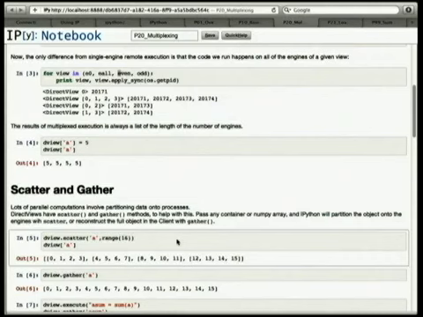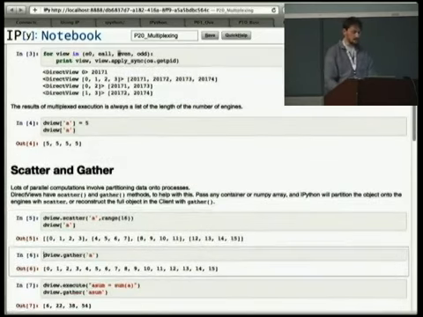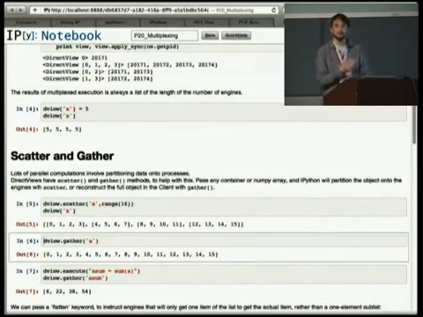Sometimes you want to break up your work. Say you've got a list of arguments or a list of data files you want to do work on. You can distribute that with scatter. Scatter just does a simple partition of an iterable. It can be a list or a NumPy array. This shows that I just sent 4 elements of the list to each engine.